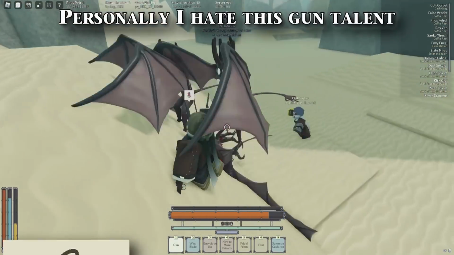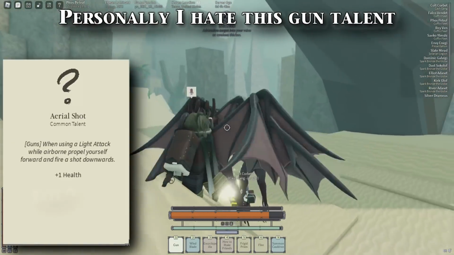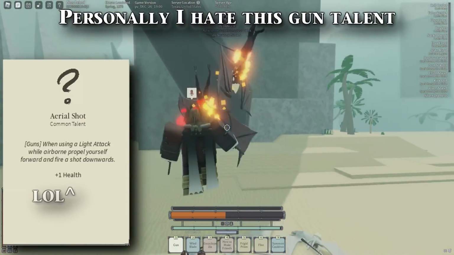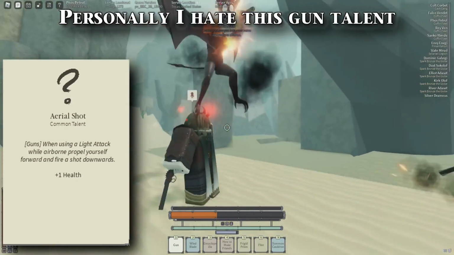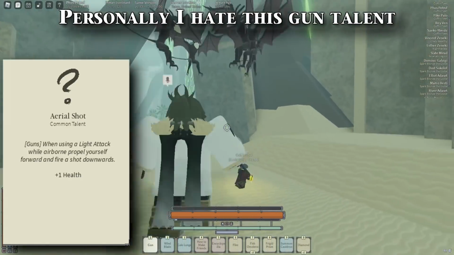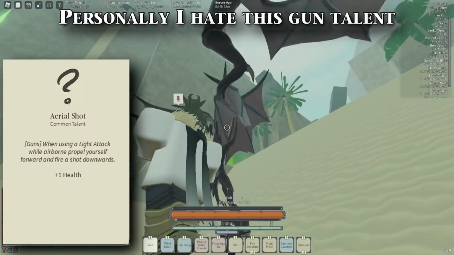While I'm discussing the topic of weapon-based talents, you really want to make sure you're doing this when you're doing the gun build. There is a polarizing option for this gun build. If you jump in the air and you do an attack, your gun will shoot you forward and your gun will be pointed at the ground. I do want to warn people that are going to be playing, you don't always want to pick this.